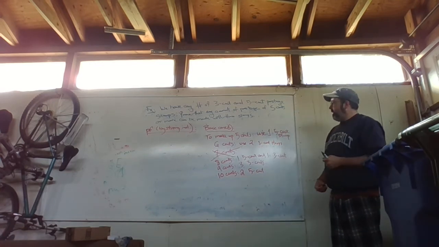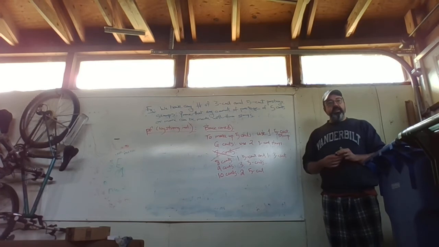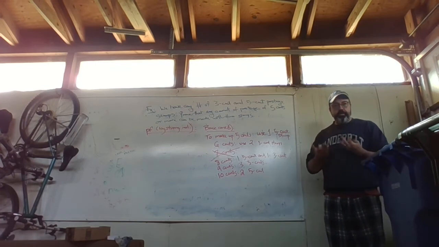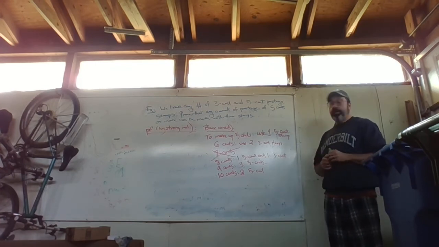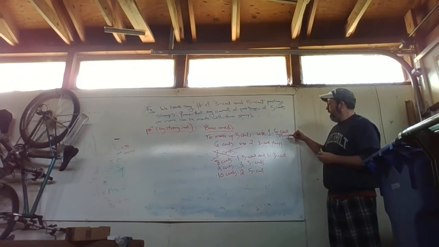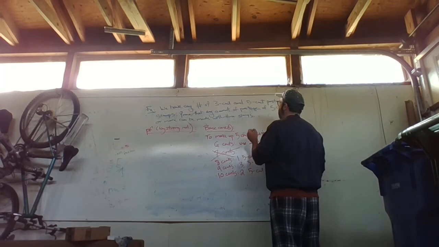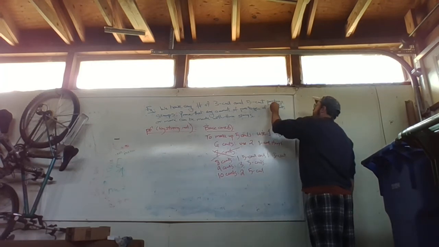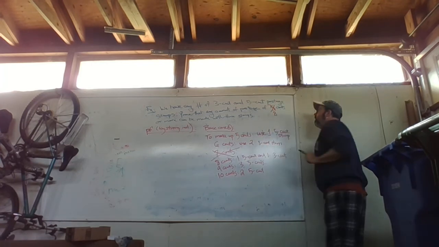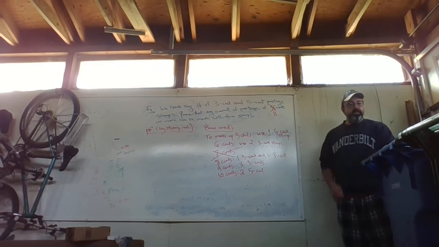All right, so it is not possible to do 7 cents if you think about all the different combinations that could potentially make up a number as small as 7. We can do 5, 6, 8, 9, 10. So I'm going to prove that we can make any postage 8 cents or more.